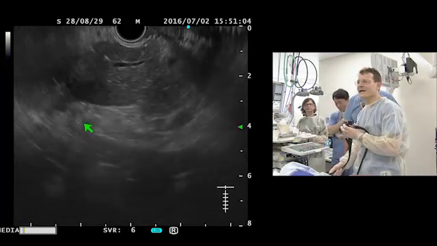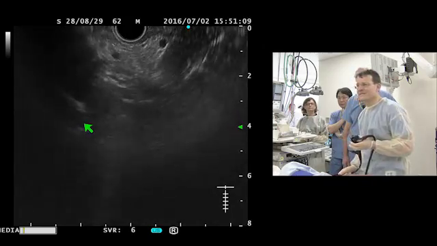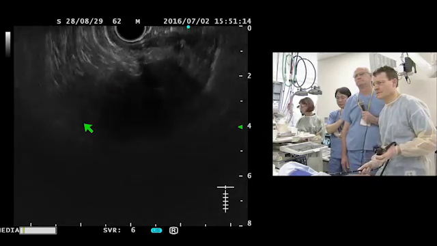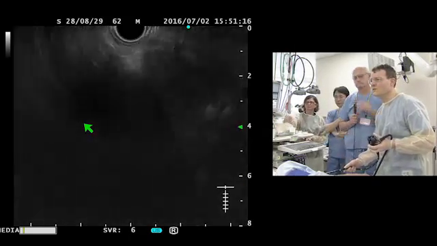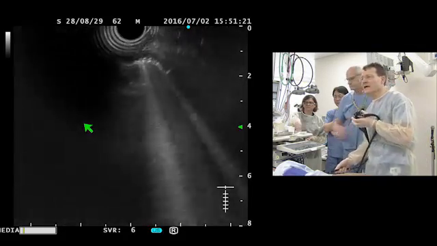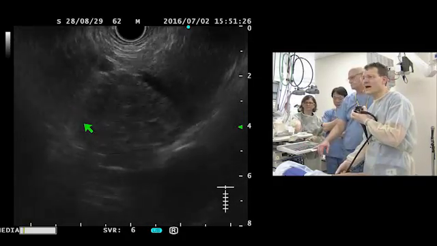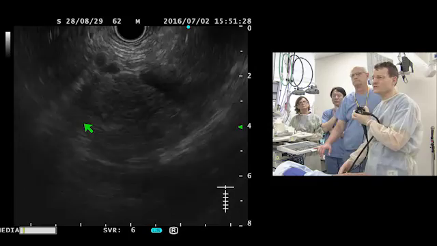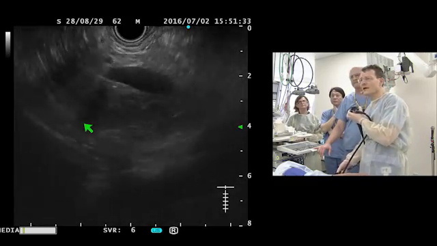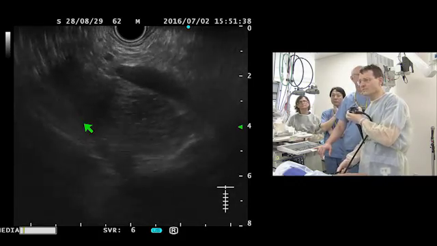So Stefan, may I ask a question? In your country, do you usually perform EUS-FNA under general anesthesia or intravenous anesthesia? Like this case, we usually use propofol for the sedation of the patient, and in Switzerland we have the advantage that we can use the propofol without anesthesiologist. So we have a special certificate, the endoscopist, for using propofol, and most of the procedures we are performing with propofol.